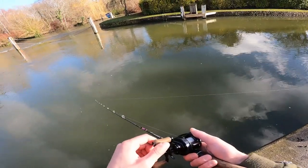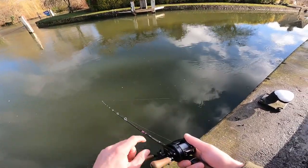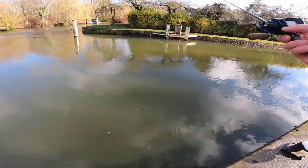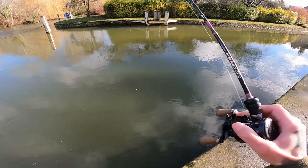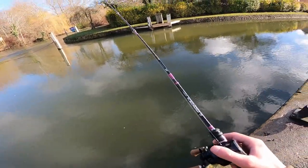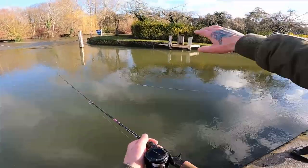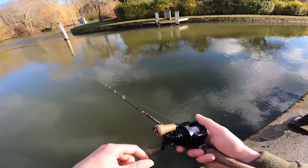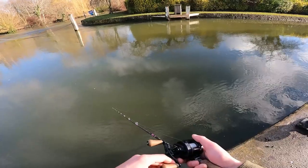Just come down to one of the locks. Had my PB from here a long time ago. It's about, I know, 10 foot deep here, maybe a bit less, 8-10 foot, something like that. Where the river runs in flood, goes down that way off the weir. It creates a real tight eddy here, and you've only got a small bit of slack water in front of the lock gates. Sometimes really compacting the fish. They're either in there or they're off somewhere else.